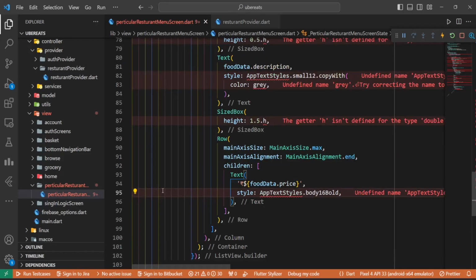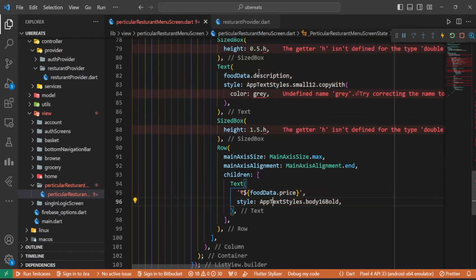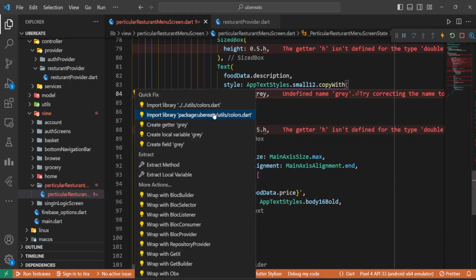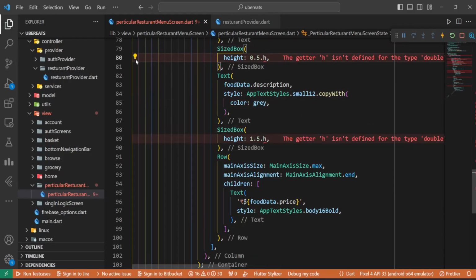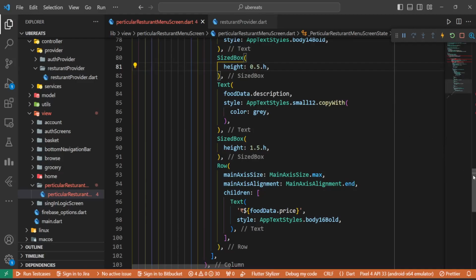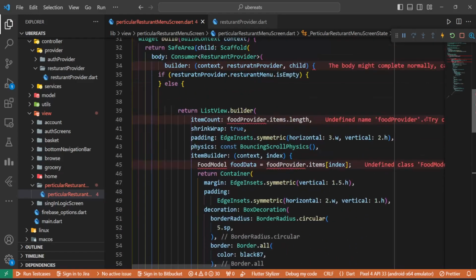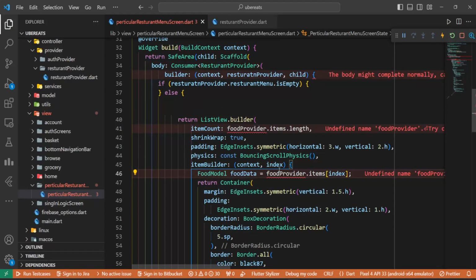We have to import app textiles. We have to import color. We have to import sizer. And now we have to import food model. And here, instead of food provider, it's going to be restaurantProvider.restaurantMenu.length.